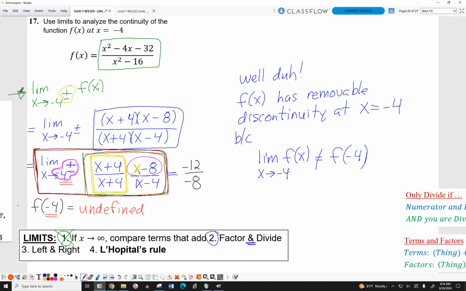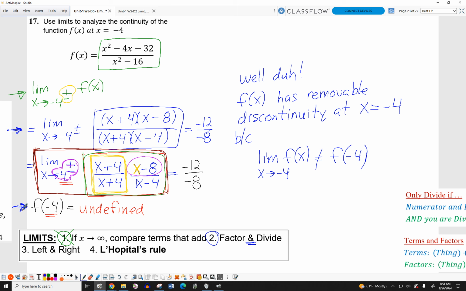Okay. I would say the blue is required. I think the problem is nearly impossible to solve without writing it. You could skip the brown though and just put equal -12 over -8 here. So you wouldn't have to have any of that. You do have to have this statement here and then the conclusion. So the most concise version of the problem would simply require this line, and the conclusion. Is that your question, Kate? Good work. 2 more, please.